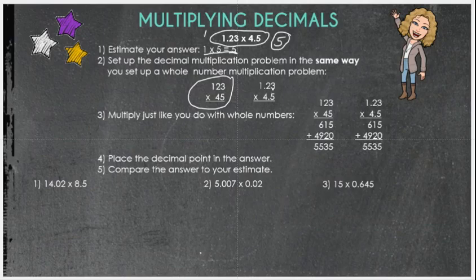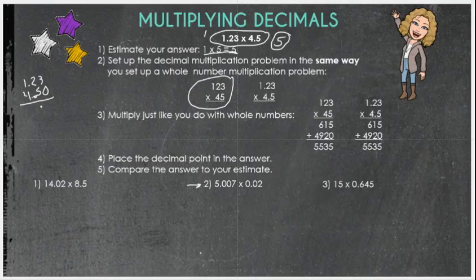I will not worry about setting them up and lining up my place values, although they can do that. They will still get the same answer, but they will have more steps in the process. They will have more multiplication steps, more zero placeholders, potentially more opportunity to make a mistake, especially when the numbers get longer, like this one here. So if they do that, it's not going to give them a wrong answer. It's just going to give them more work to do and more potential for an error. So I ask my students to set it up this way.